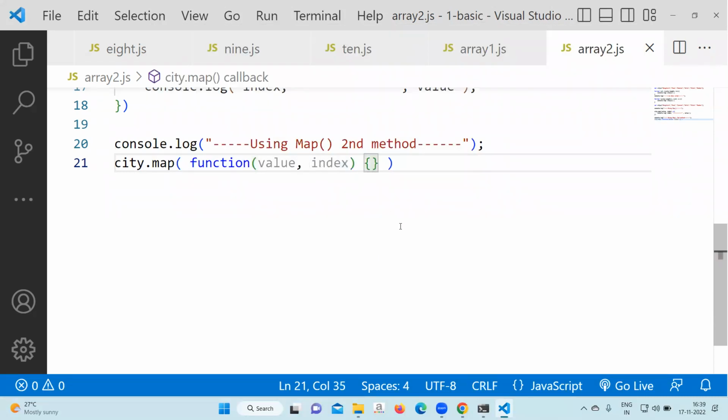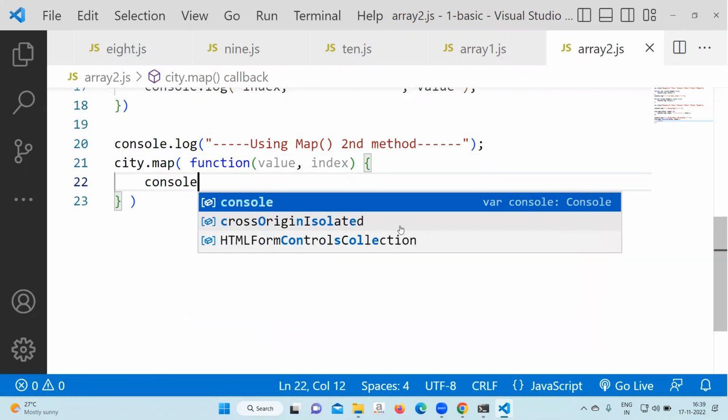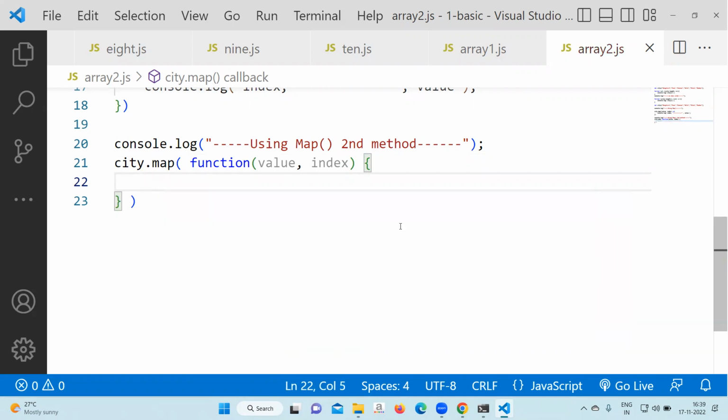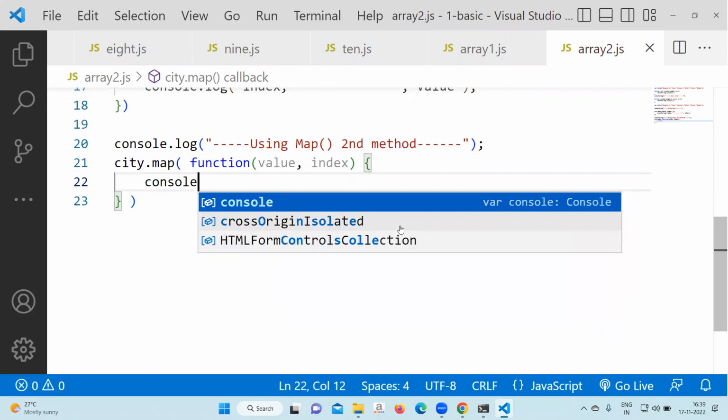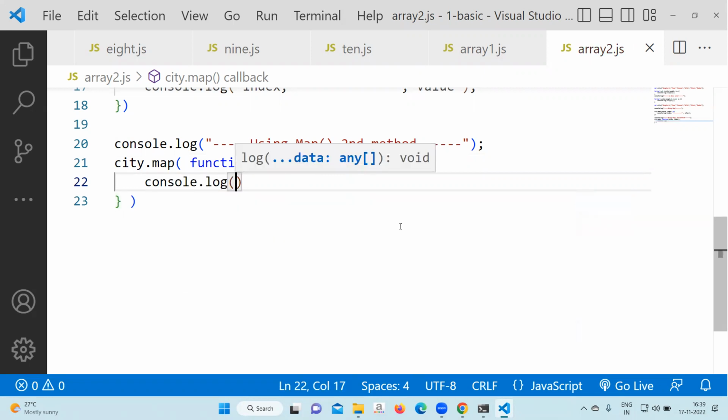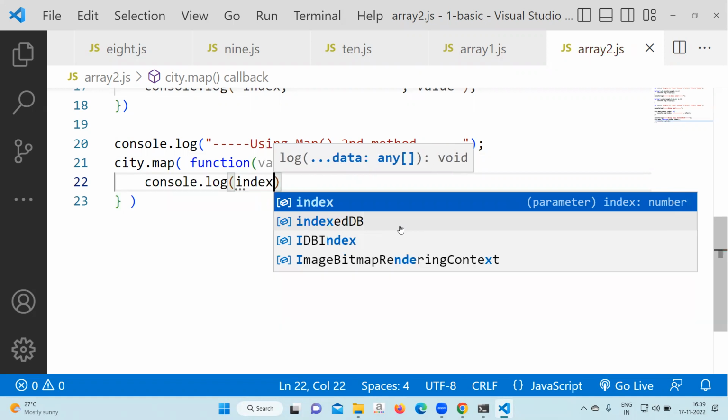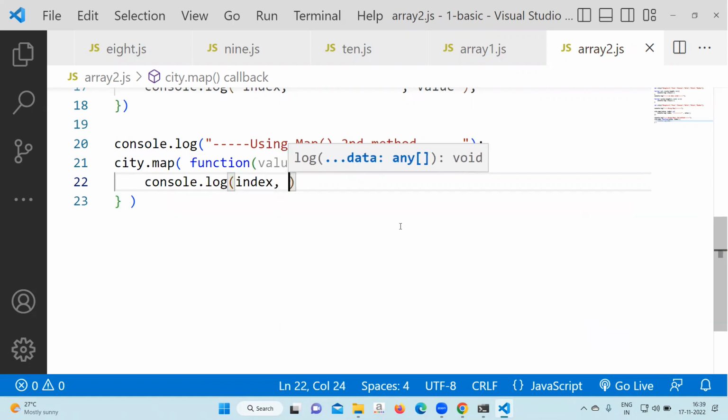Now come inside and write console.log, value, index comma.